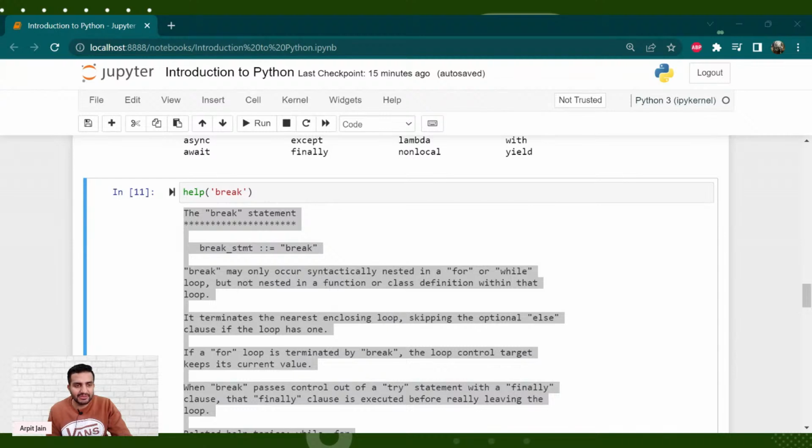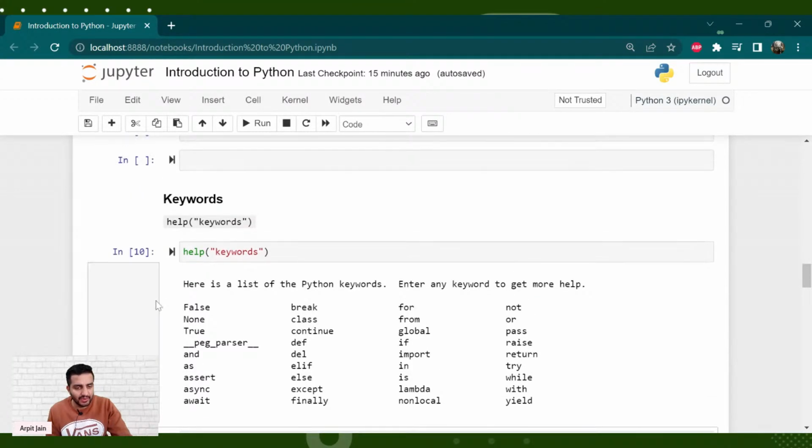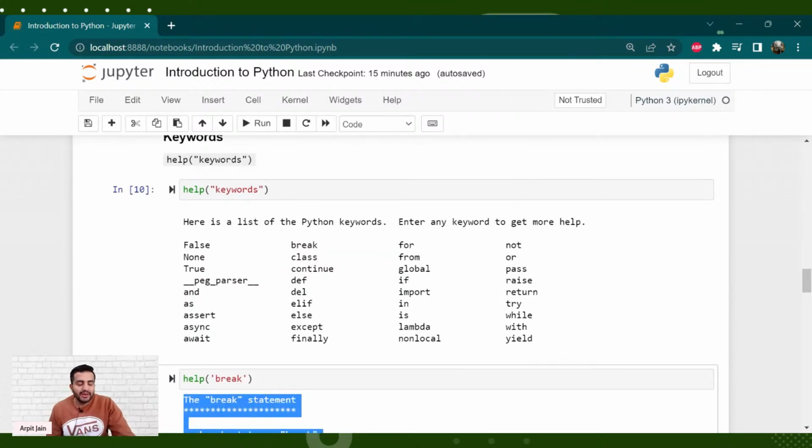How exactly this break is used, what is the purpose of this break statement, and whatnot. So basically, I can get the details of all of these predefined values the moment I pass them under the help function. So that's how the keywords are getting used. It's a list of all the reserved keywords which I cannot use as part of the creation of my variables.